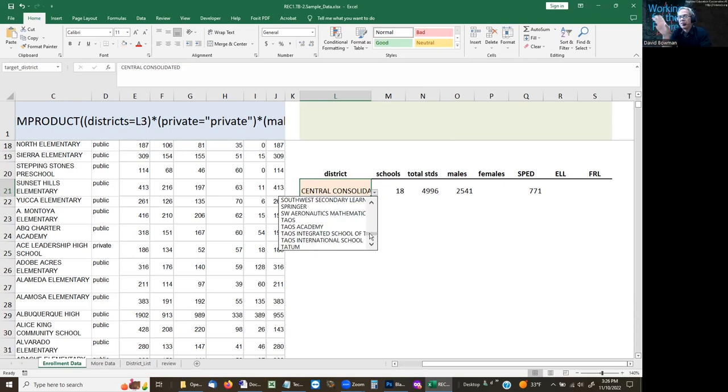When I build it this way with a named range for the list, data validation that reads that list, and all the formulas that read that cell, I can very quickly answer some pretty complex questions about the case in question, in this case, the district, right? And it makes it very, very simple.